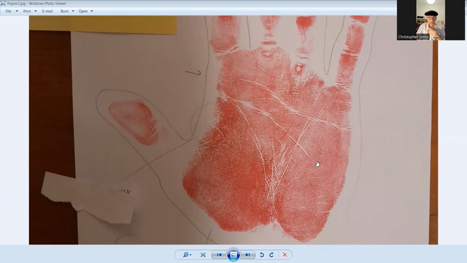This is probably the line that has been most studied scientifically, particularly by Charlotte Wolfe in her work on psychological diagnosis of the residents of mental asylums, where she's basically done the most statistical work that correlates this line with intelligence and intellectual functioning. So this is probably the line that's been most clearly understood and clearly identified. So read her work if you want to get the basis for that. But its form, its shape, and where it ends in the palm is very strongly indicative of how someone thinks and how someone understands the world.